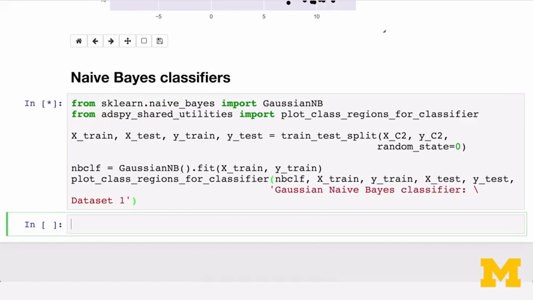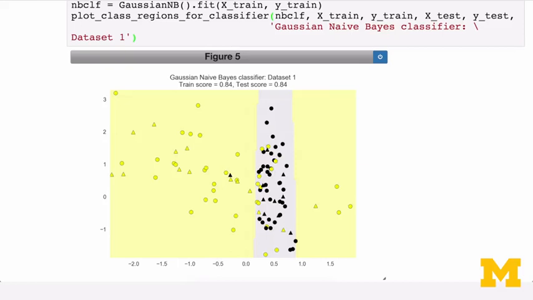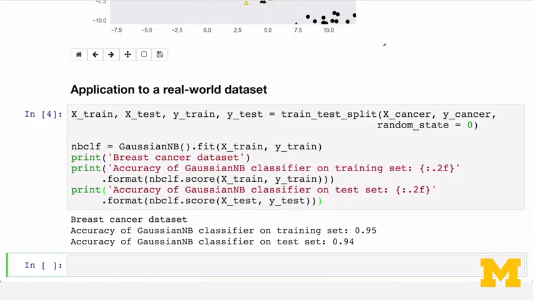Looking at one example in the notebook from our synthetic two-class dataset, we can see that in fact the Gaussian naive Bayes classifier achieves quite good performance on this simple classification example. When the classes are no longer as easily separable as with this second, more difficult binary example here, like linear models, naive Bayes does not perform as well. On a real-world example using the breast cancer dataset, the Gaussian naive Bayes classifier also does quite well, being quite competitive with other methods such as support vector classifiers.